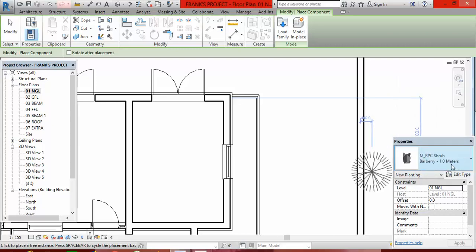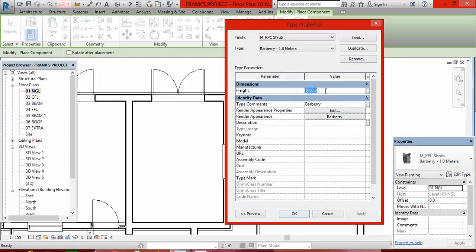1 meter. So you can reduce the height of the flower by clicking on edit type. Come to height here, click here and type, let's say, 750, and click OK. So you can come here and be putting the flowers.